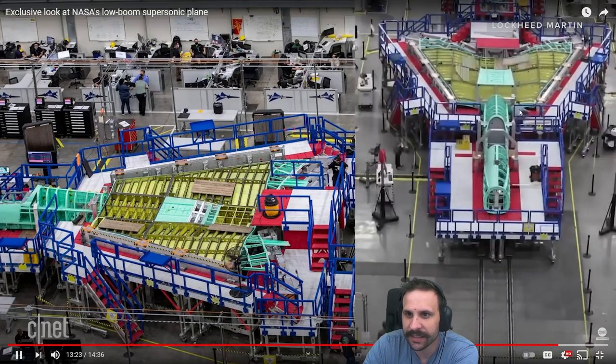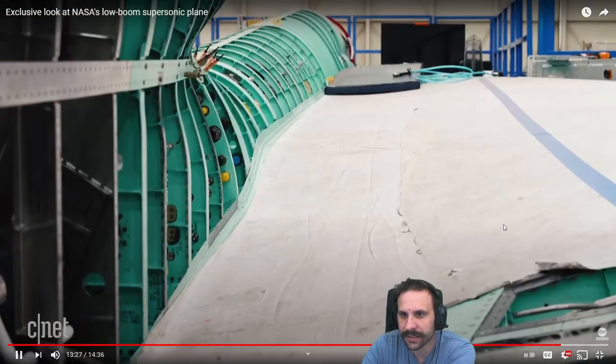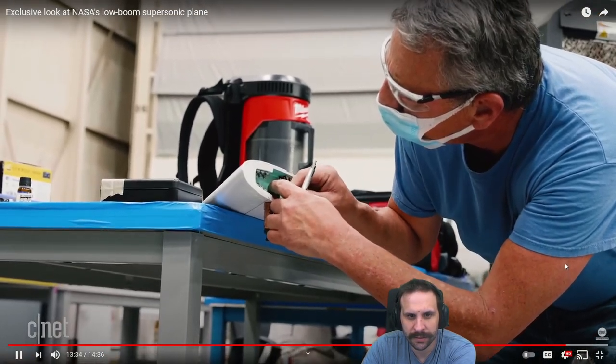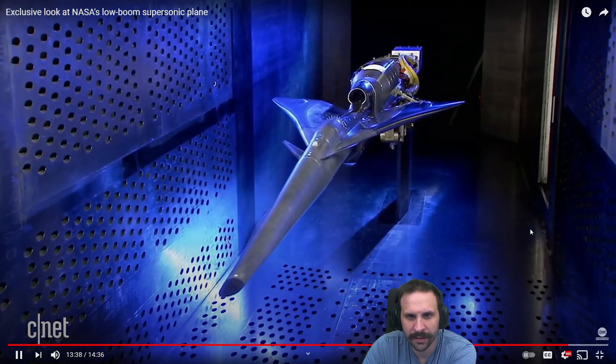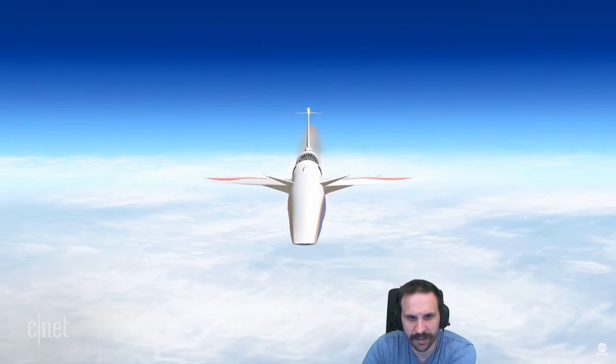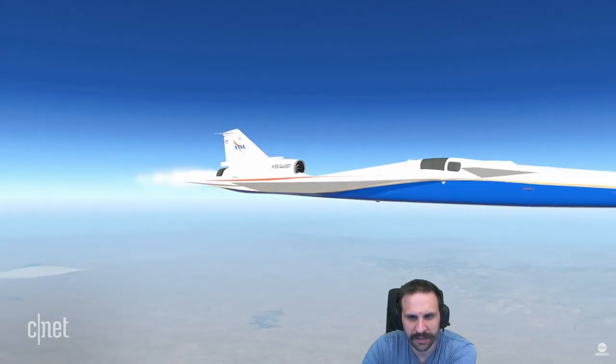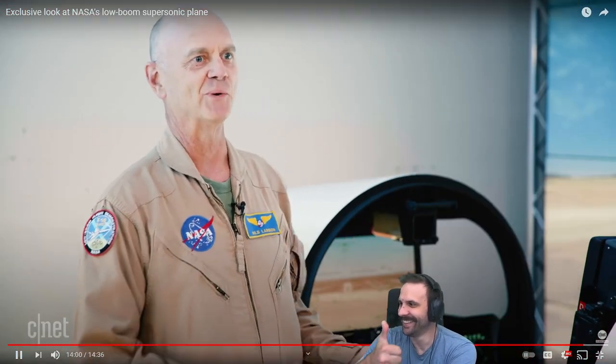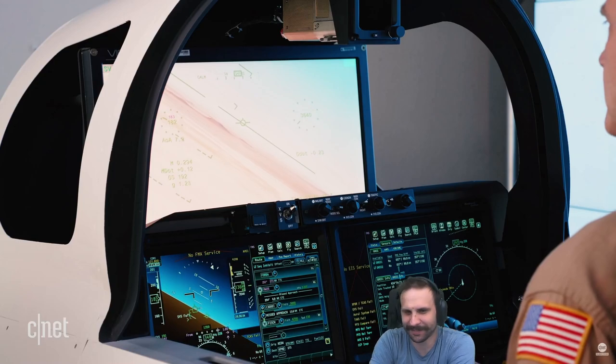Focusing on getting their one and only demonstrator aircraft into the skies. And after decades of research and years of design and development, that first X-59 flight is going to be a huge milestone. I wish that everyone could experience a first flight because it is one of the most emotional things that you go through. And it is really what makes this job and all the heartache and the stress worth it, is when you see that airplane fly. There is a very personal sense of accomplishment, but also for an airplane nut like me, it's emotional. As a test pilot, this is what you live for. This is an X-plane. This is research. There's the cool factor too, this is why I became a test pilot, to go and do something cool like this. So am I excited? You betcha.